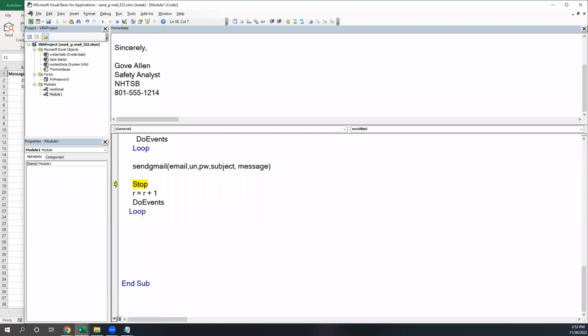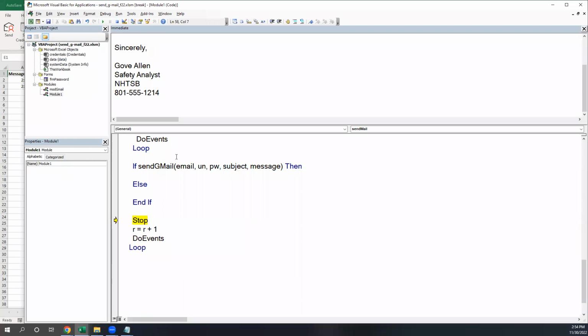That's going to return true or false. So I'm going to go ahead and put the if statement in here. It's kind of a neat trick, and I don't think we've seen anything like this yet. Because send Gmail returns true or false, it will evaluate to either true or false. So if I use it in an if statement, if it returns true, it'll execute this code. If it returns false, it'll execute this code. So we'll treat those here in just a second. But before I forget, let's go ahead and build our subject.